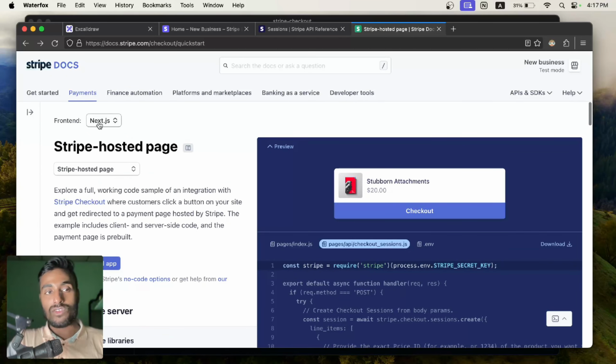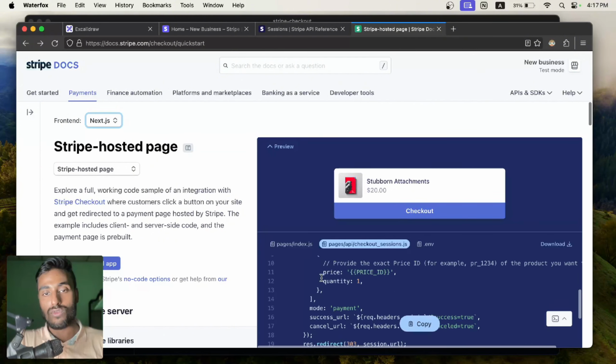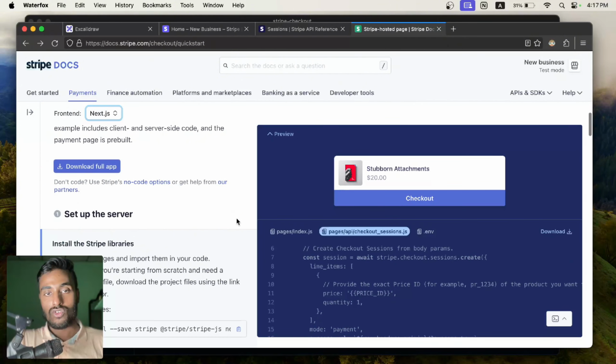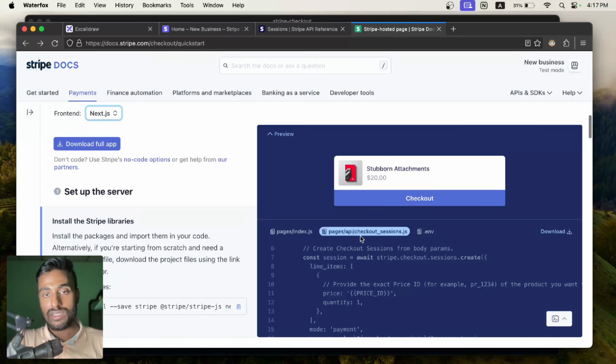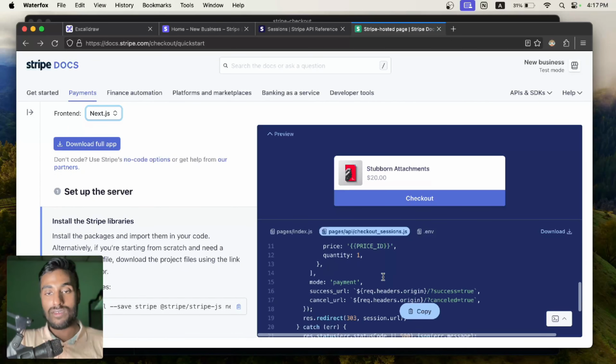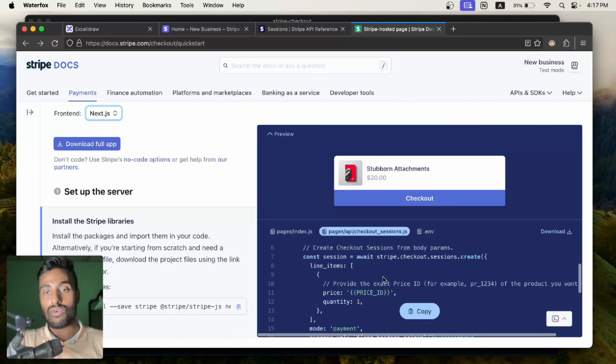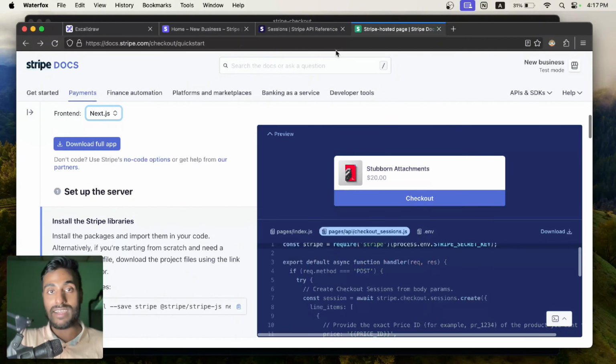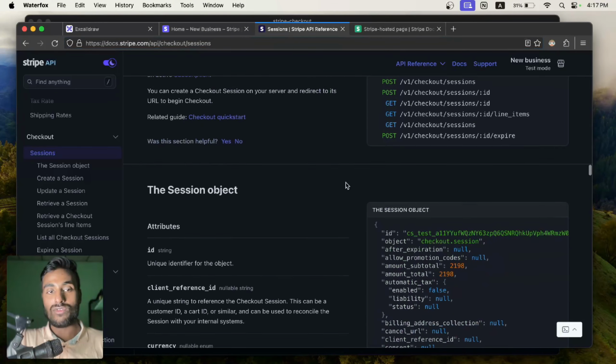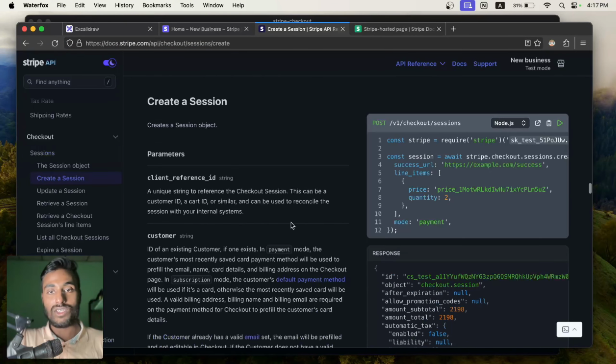And then if I click on this front end Next.js, you'll see we have a couple of code here. If I scroll, you see checkout sessions.js. So we have all of the code written over here. This is the exact same code you will find over here. That's create session. This is the exact same code. So I am going to copy this code.